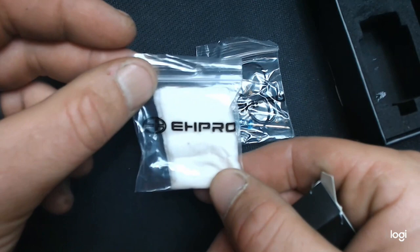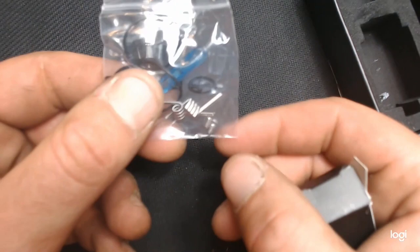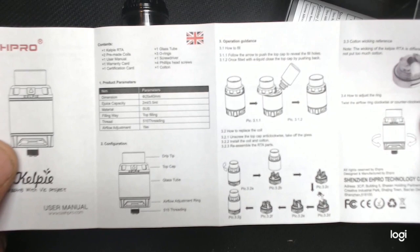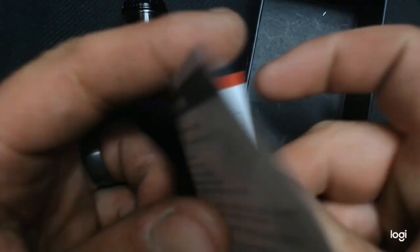ehpro cotton. In there we've got a screwdriver, a couple of coils, 2 grub screws and some spare O-rings. Further down we've got instructions, a quality control certificate, and the last thing is the warranty card. Right, let's get them out of the way a minute.